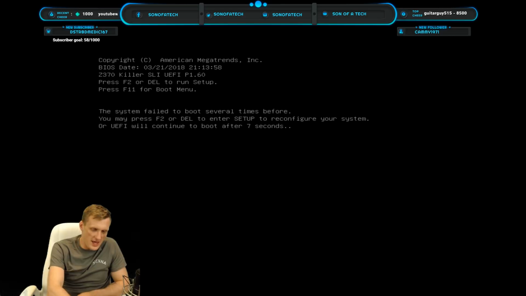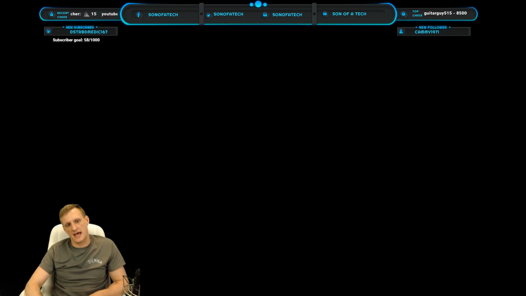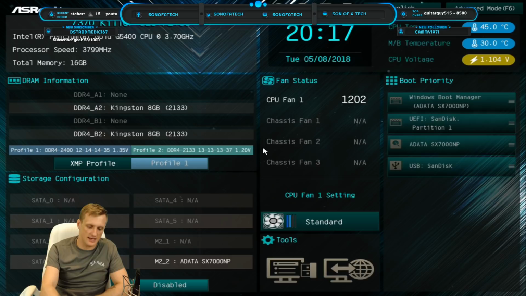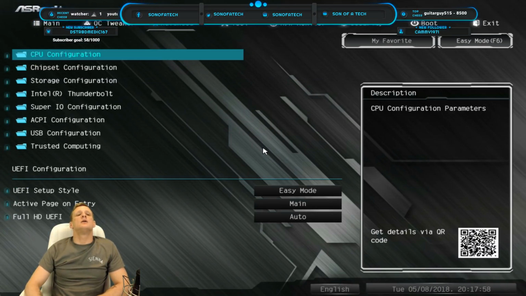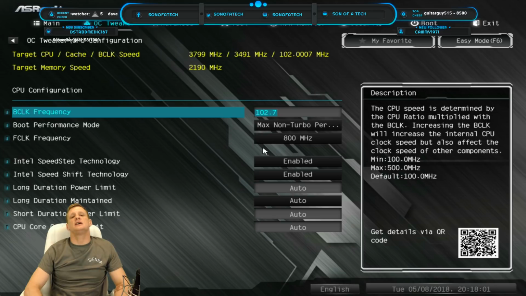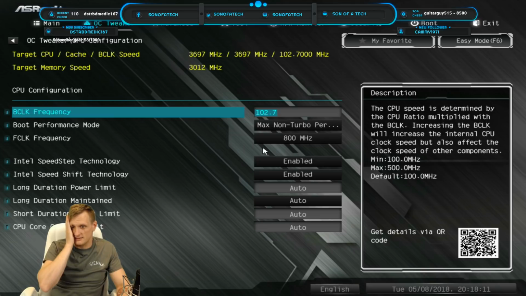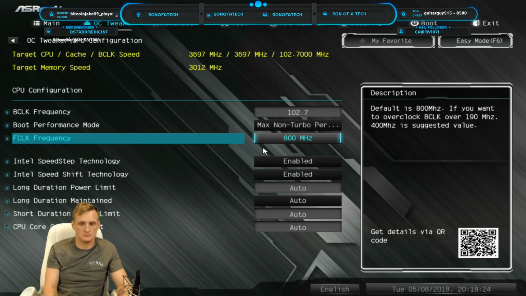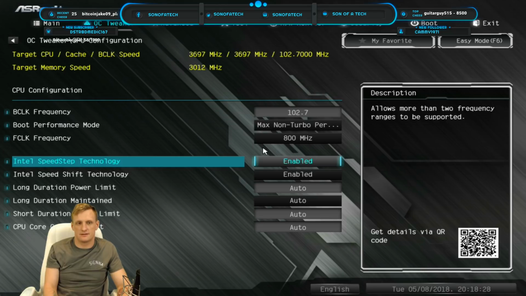No, system failure. Alright, that's our max. That's our max overclocks, guys. We figured it out. So we can answer the question that yes, you do get a performance boost if you overclock your block to 102.7. My question is, why doesn't it let me go above that? Why not?